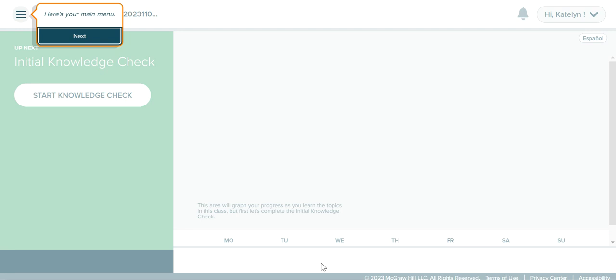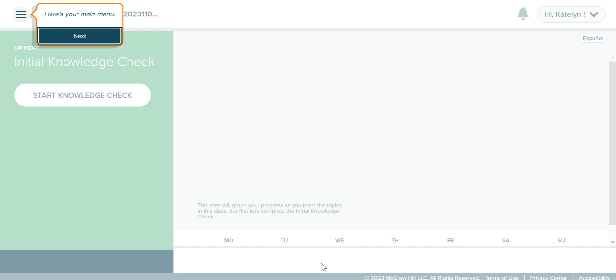This is where you need to pause. You need to be prepared to start the knowledge check. The knowledge check is important for our class. The knowledge check could help you test out of topics in the homework assignment. So you need to take this seriously. Don't start it immediately and rush through it as quickly as possible. Make sure you can take your time and actually work through the problems.